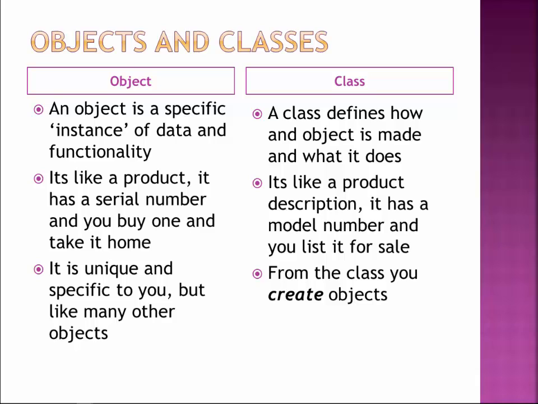But as far as when we formulate the idea of a class, there's a teacher, there's a student. I'm just a number as far as the teaching goes. There's a lot of people who teach this class. So the idea of, and I shouldn't use, let me use the word course. There's a lot of people who teach this course. So the idea of a class in an object-oriented language is it's the code that organizes and defines what objects do, what they are. And so a specific object has, like a product, a serial number, one that you get to buy and take home.